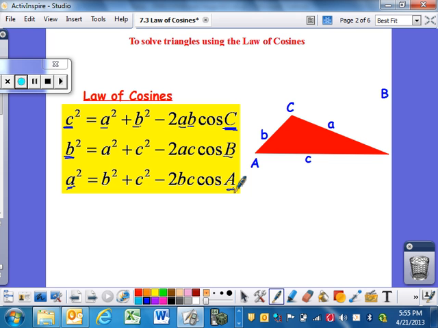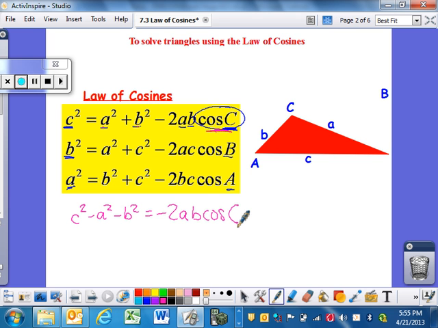There may be an instance in which I need you to solve for an angle. So I basically need to get cosine C by itself. Using algebra, how would you guys get this all by itself? Well, I'd hope you guys would all say subtract this one and subtract that one over. So I'm going to do that. Let's subtract it all over, and you'd end up with C squared minus A squared minus B squared equals negative 2 times A times B times cosine C.